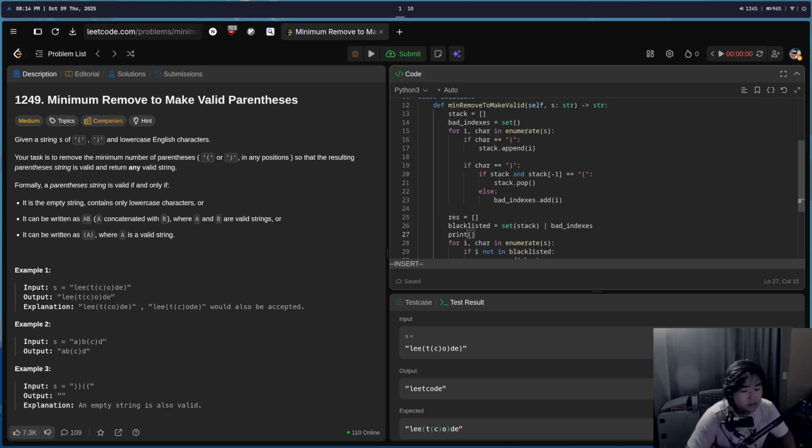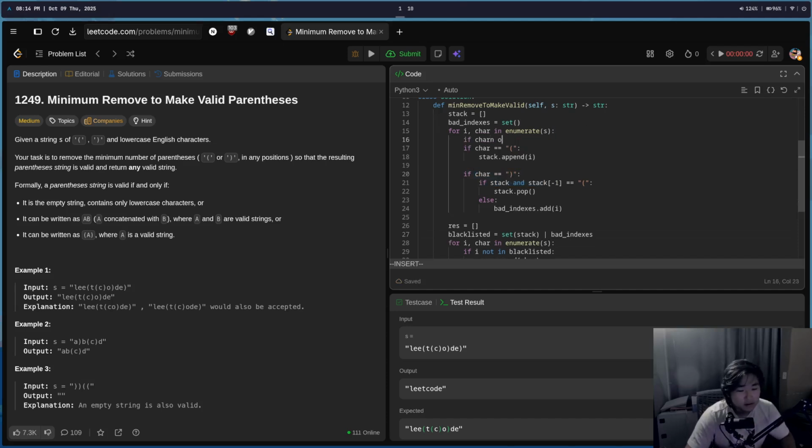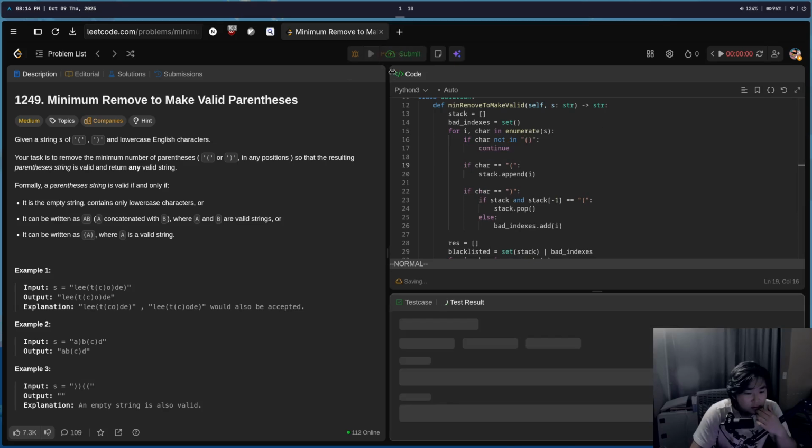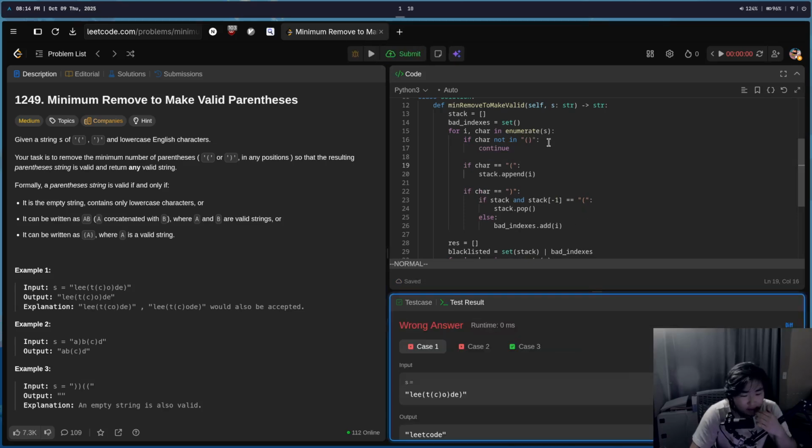Print. Okay, if character equals. Okay, I guess if character not in, you just skip it too. Don't even consider adding him. Okay, I don't think that makes a difference because my code doesn't really check for that. But I guess I'll skip that. If character is this, then append it to the thing.